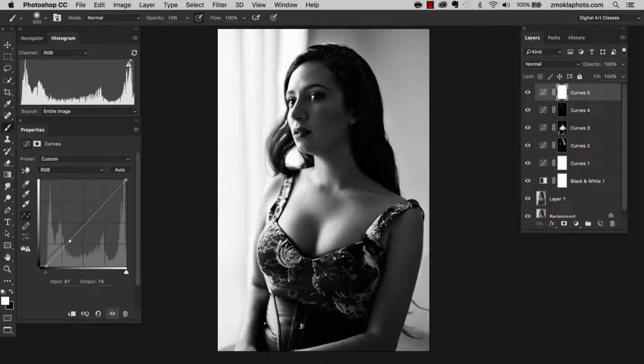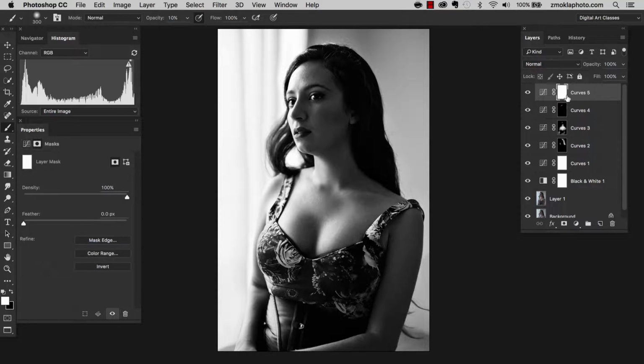Now all I want to do is to mask this layer to get rid of these darkened shadows in the upper part of the image, as I want to have it still strongly and nicely lit, filled with this natural daylight, and just to have those shadows introduced, closing the composition with these soft shadows. So I'm going to be painting on the white thumbnail, on the white mask, with the black brush, with the black color.